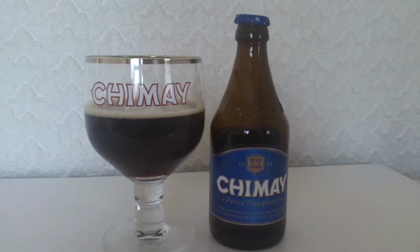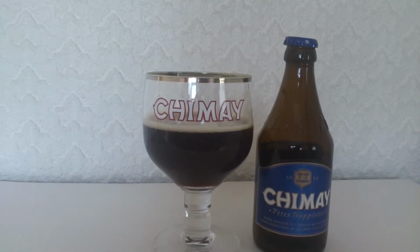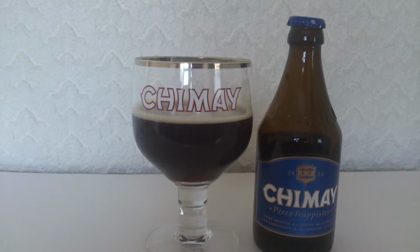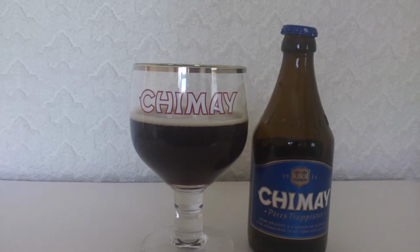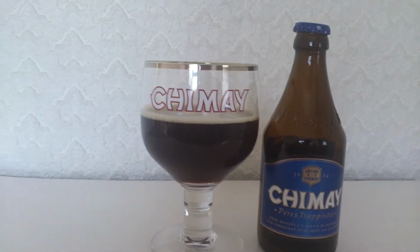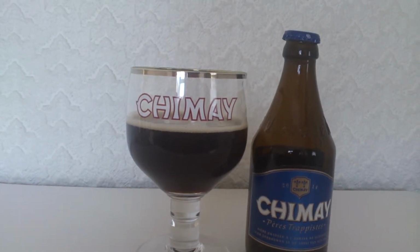You get the sweetness again, a bit like Coca-Cola, so when Coke's gone flat, it semi-tastes a bit like that, and there's a slight, I don't know if this is the right terminology for it, but I want to say an irony taste as well. So a bit like Guinness, where you get that strong sort of irony taste. Again, you get that with the alcohol hit, the dryness, a slight bit of bitterness, but not too much.